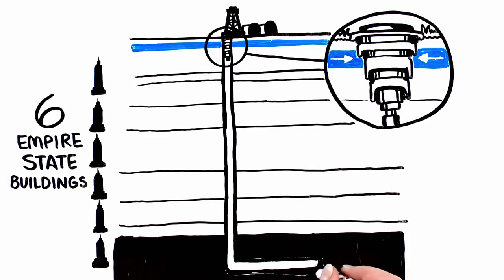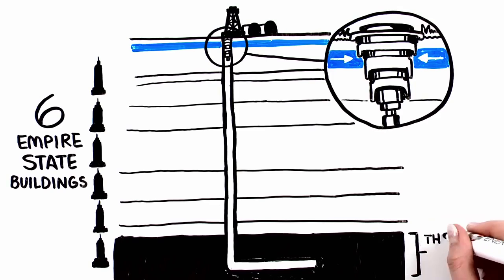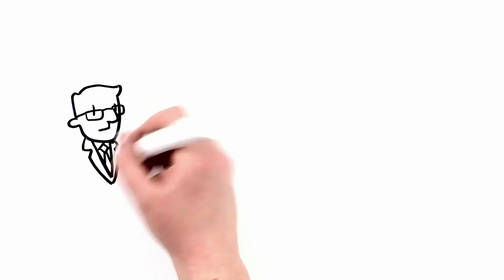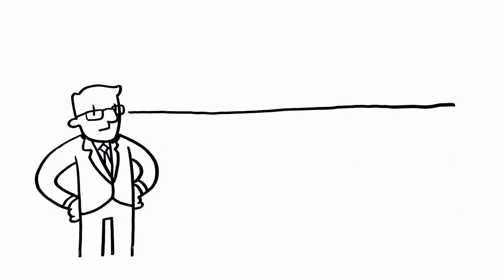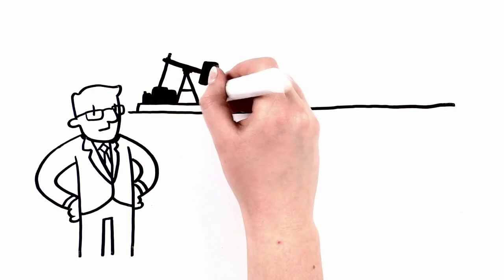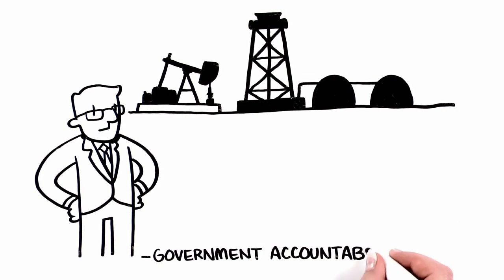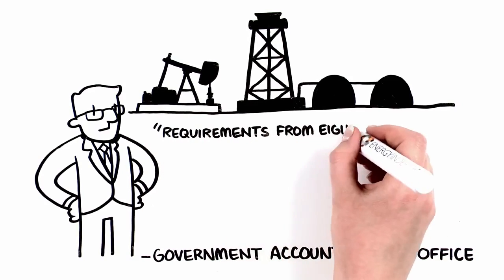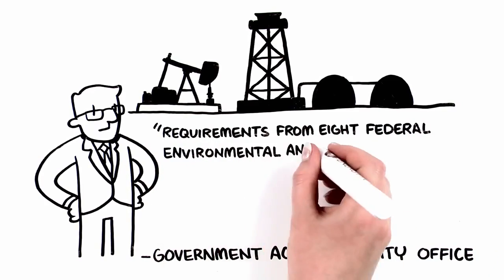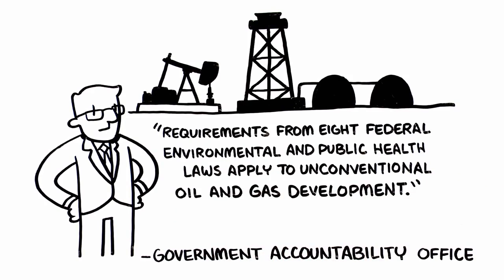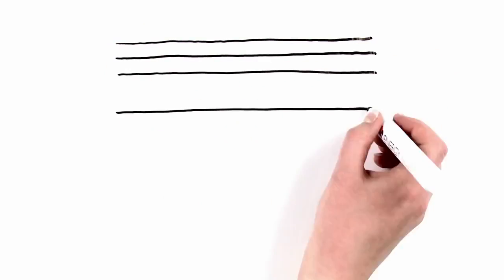Once the drill reaches the desired depth, it turns laterally into the shale formation and extends another several thousand feet. This drilling process is highly regulated and ensures the protection of groundwater supplies and the safe development of underground energy resources. In fact, according to the Government Accountability Office, as with conventional oil and gas development, requirements from eight federal environmental and public health laws apply to unconventional oil and gas development. After the well has been drilled and the rig is removed from the well pad, fracking can begin.